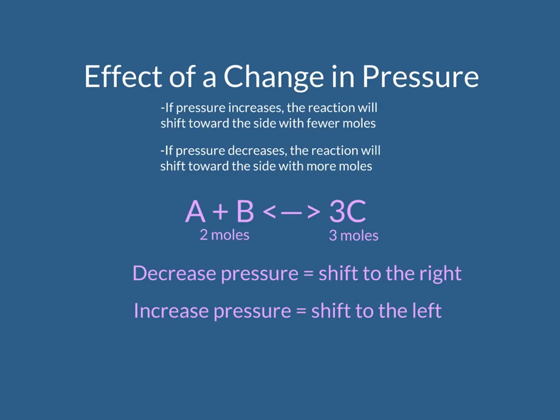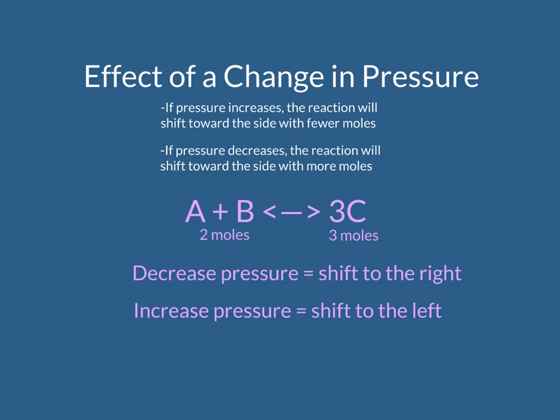It's important to remember that a decrease in pressure will not always shift a reaction to the right. It will always shift the reaction towards the side with more moles, which could be on the reactant side. That also applies to an increase in pressure. It won't always shift the reaction to the left, but it will always shift the reaction towards the side with fewer moles, which could be on the product side.